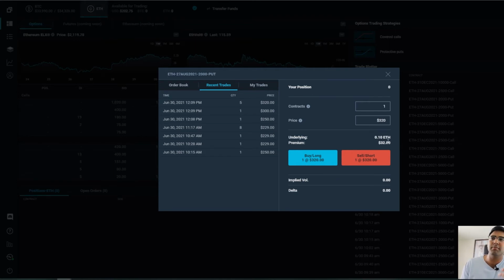So that's what I would receive by me giving away, exchanging the $200 essentially that I'm putting up as collateral in cash, and I would receive 0.1 ETH. And basically the premium I get is 32 bucks. So from a percentage standpoint, 32 divided by 200, 16%. And so I can buy long or I can sell short. And the point here is, implied volatility and delta aren't populated here, maybe due to lack of data points on the specific platform, I'm unsure.